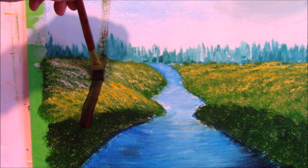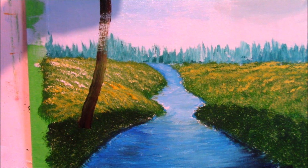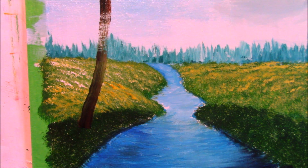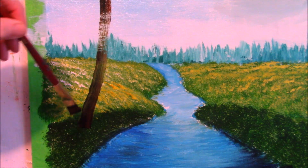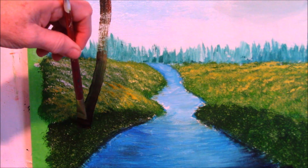go back over. We may run out of paint again. Just keep going anyway, all right? Same deal. Black and that. One more time.